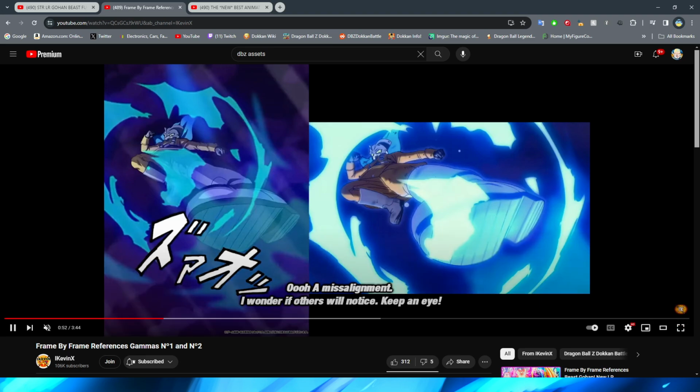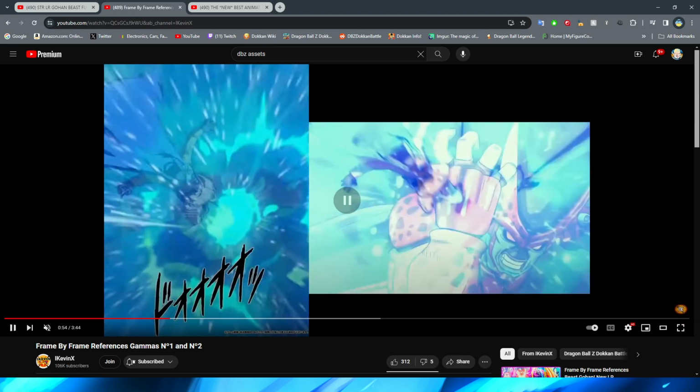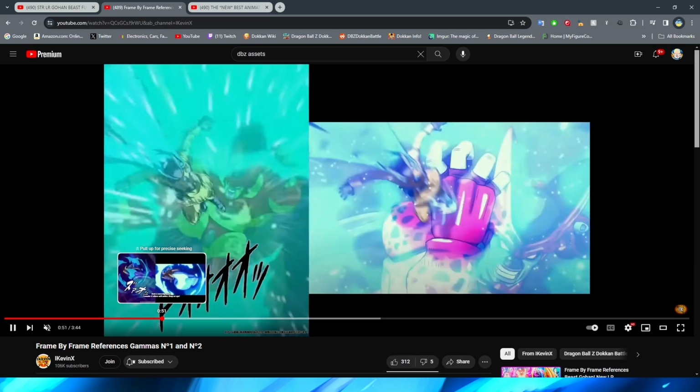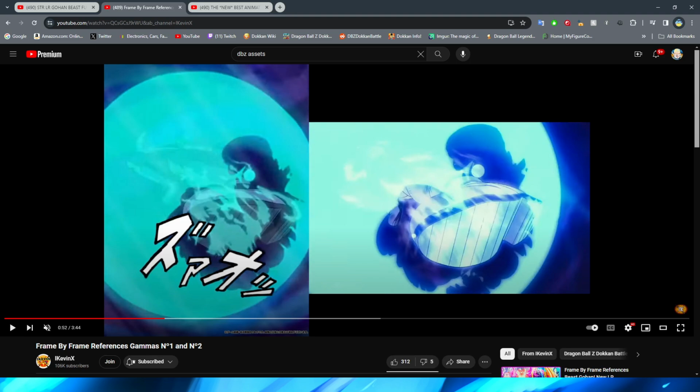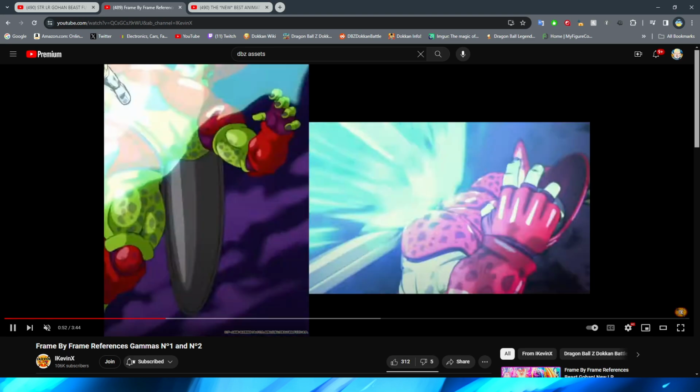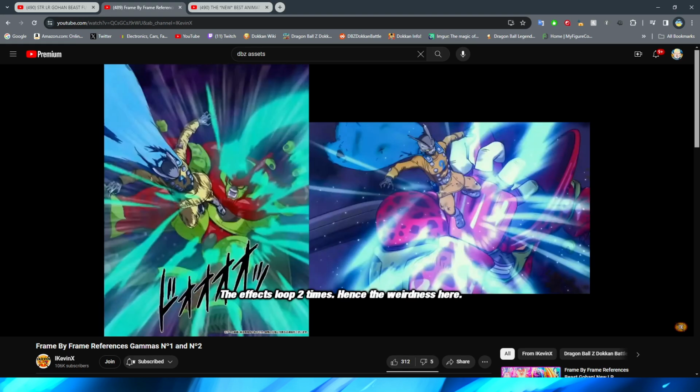A misalignment. Oh yeah, I see, that circle should be what he's talking about here, the circle on the boot. Let me go back to that. The circle on the boot. YouTube is doing me so dirty right now, bro. The circle, the darker blue flame there, should be more of a circle around his foot rather than kind of around him. All right. But yeah, this looks pretty cool.